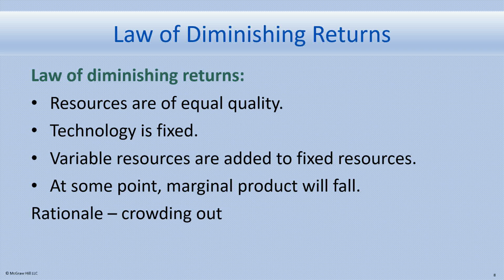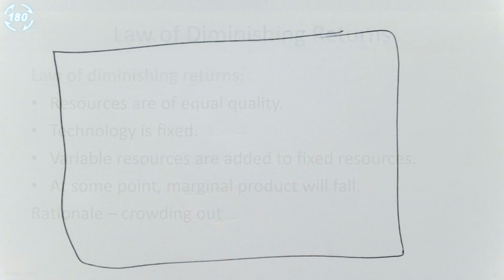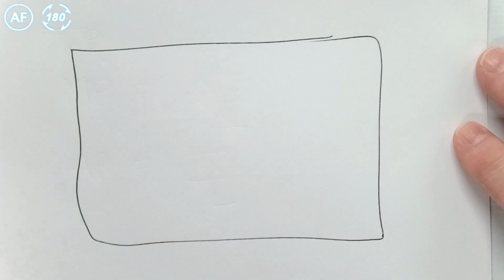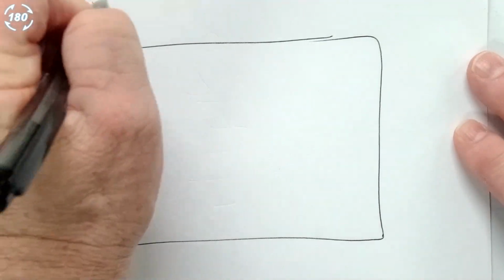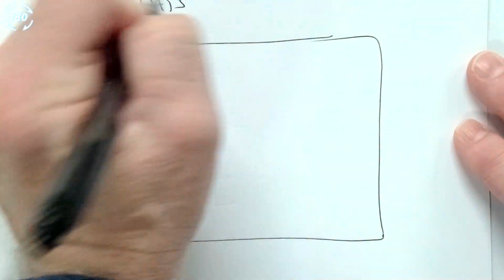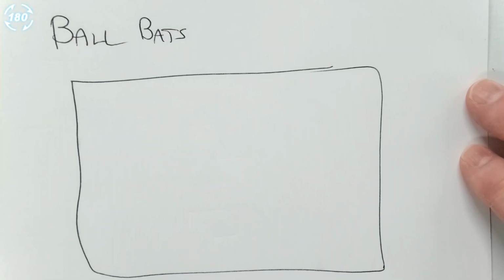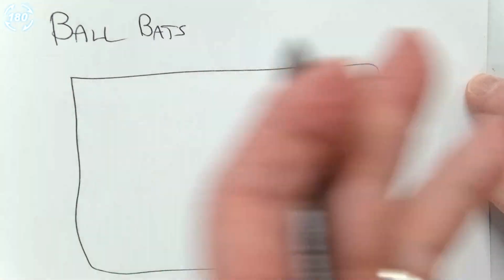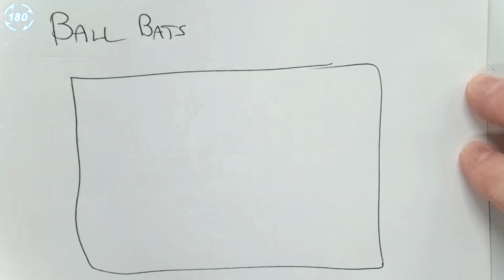All right, so let me draw a little picture here again. I know I'm jumping back; I had this weeks ago. Here's a little factory that makes ball bats. I recall we use ball bats. Your book uses a McDonald's station where you've got a fryer and a serving station and so forth. But ball bats are made out of hickory.